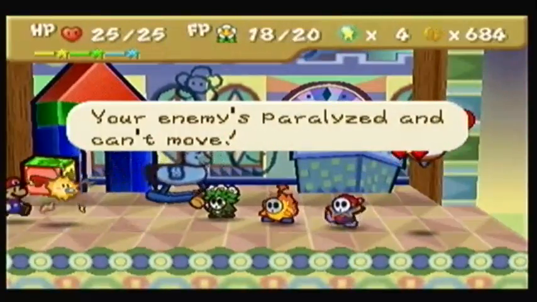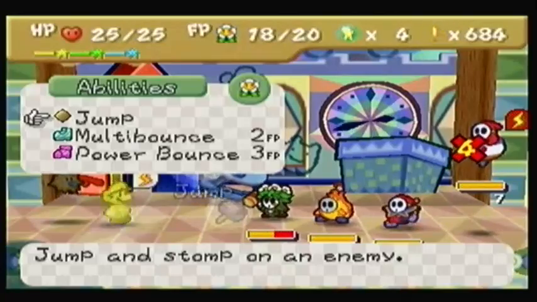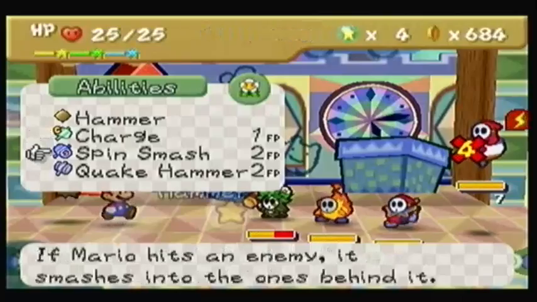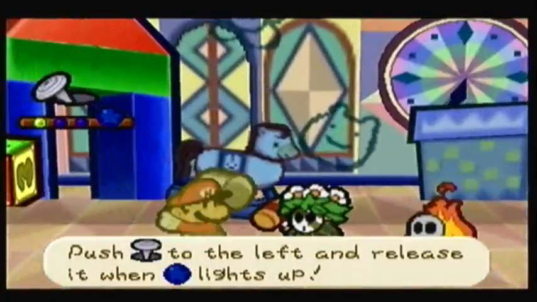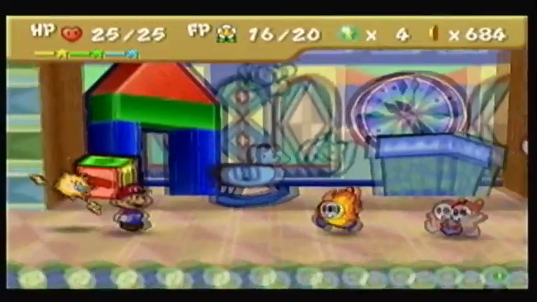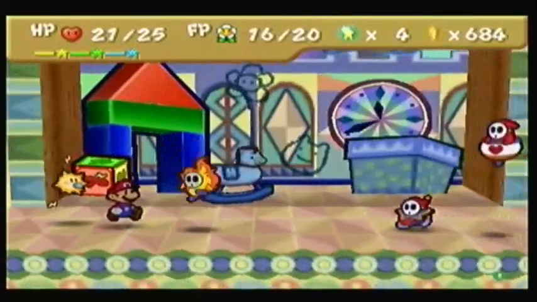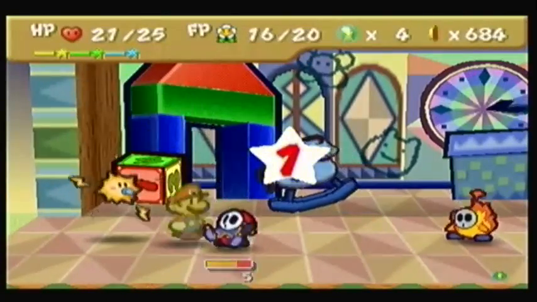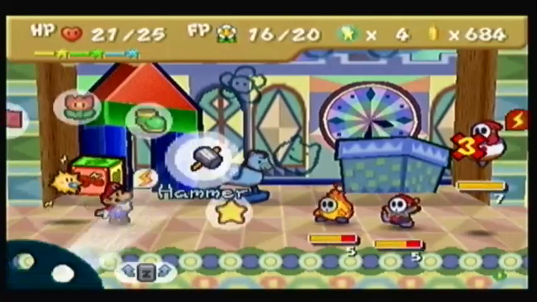Your enemy is paralyzed, and he cannot move. Good! That's what we want. Death to the enemy! Actually, let's use the Spin Smash, because I like it so much. Just plow through everybody. B, stop it! It's not the Thousand Year Door! No, you're not gonna turn me dizzy, you freak.